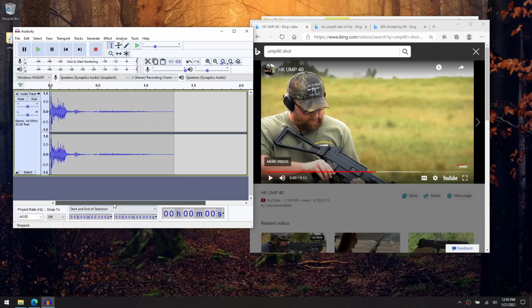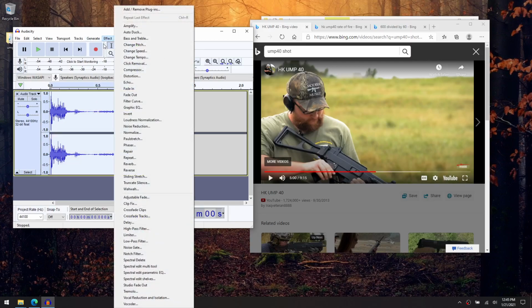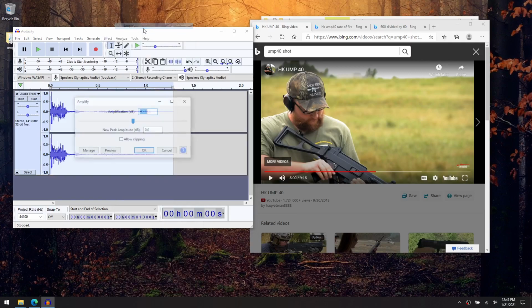Now, what I really want to do is amplify it as much as possible. Now, it's kind of up to you on how you're going to modify these sounds. I usually just start with like an amplify. If you amplify too much, it's not going to let you. If you allow clipping, it will. Personally, I won't clip the sound, so I leave that unchecked, and then I just crank it up as high as I possibly can before it says I can't do it no more. So right there, amplification, 0.52, about as good as it's going to get.